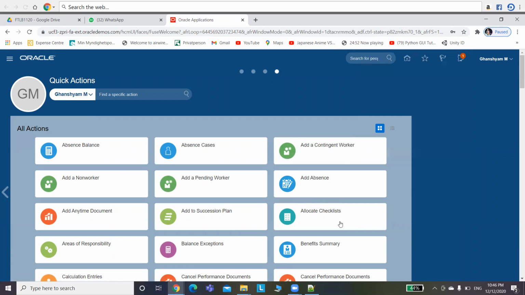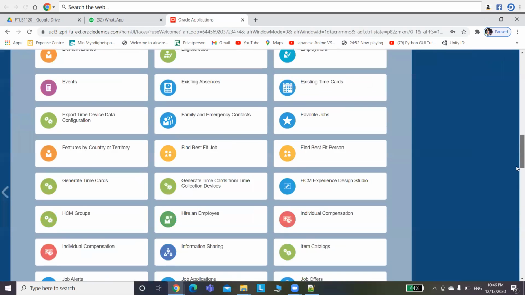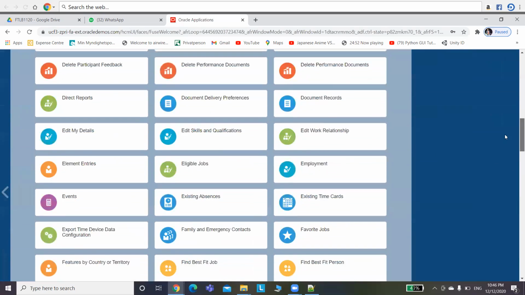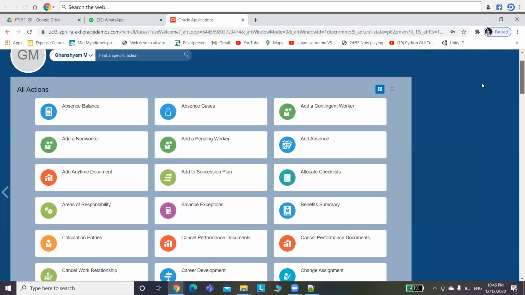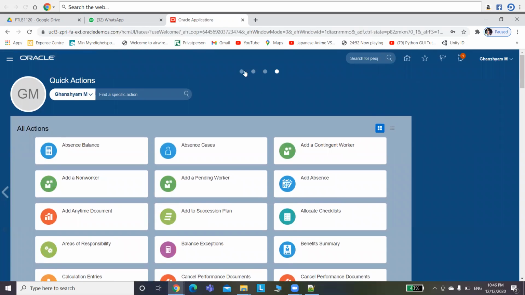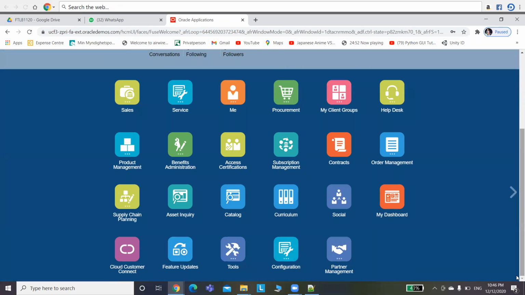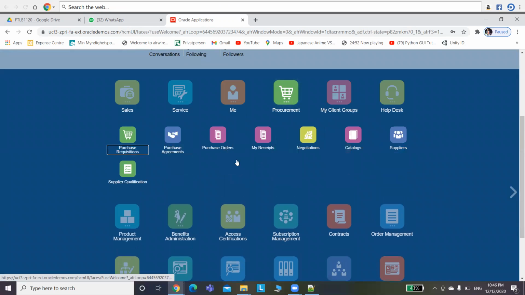You can see here, as we have added many roles and provided the access, automatically the access has been increased, right? So we'll go quickly to our procurement. Where could I find it? Yeah, it could be here in this springboard. Yeah, you can see here procurement is here. Yeah, all the relevant tasks are assigned.